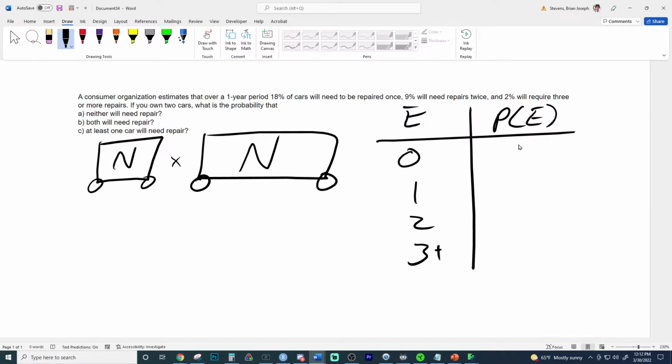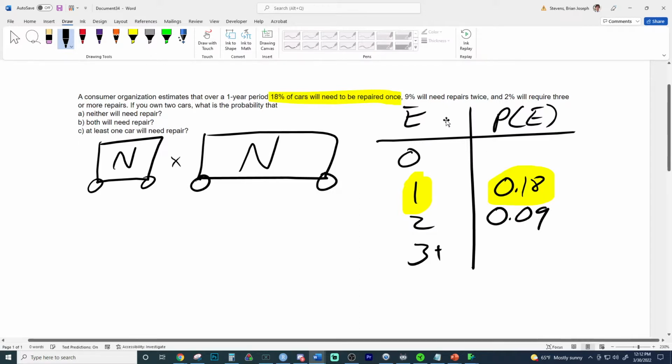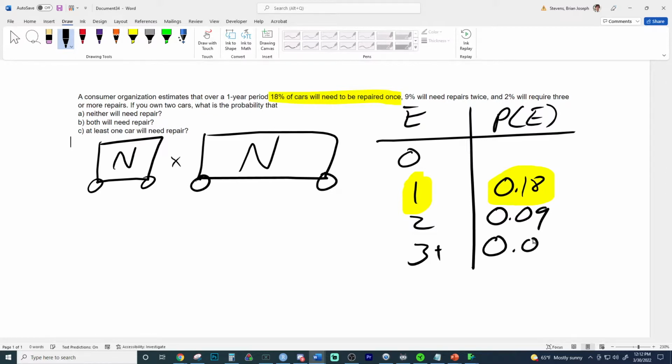The first one we see right here is that the probability your car gets repaired once is going to be 9%. It just goes in order from here, and this is where we're grabbing this to say 18%, excuse me, misspoke right there. It's 18%, hence highlighting helps. And now the probability of 2 repairs is 9%, just grabbed from the next part of the graphic. So right here, 9% repaired twice, and 2% 3+ repairs.